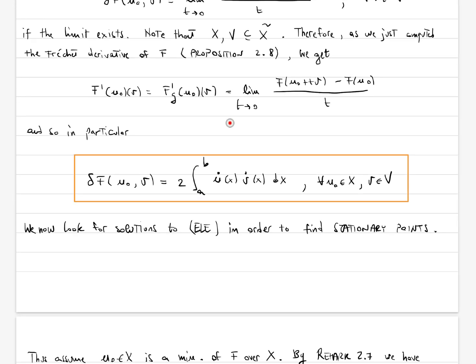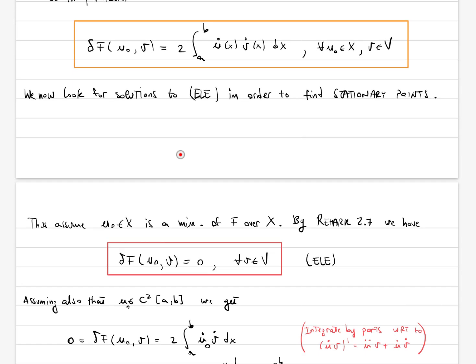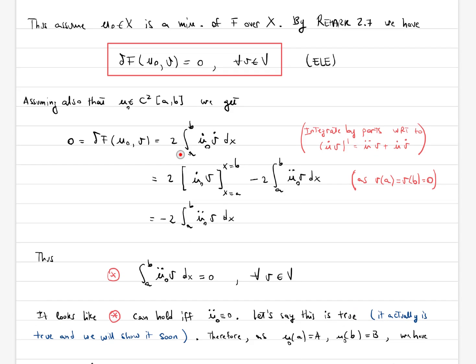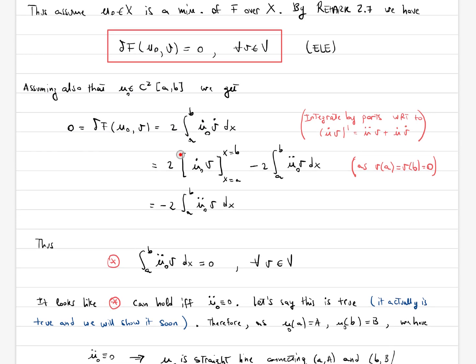Okay, to look for potential minimizers, candidate minimizers, we need to find solutions to the Euler-Lagrange equation, which just means setting to 0 this guy here. The 2 doesn't matter, of course. So basically now we're just trying to find a candidate minimizer. So we're not proving that it is actually the minimizer, so we can make all the assumptions that we want, and then later we verify that whatever we find is actually a minimizer.